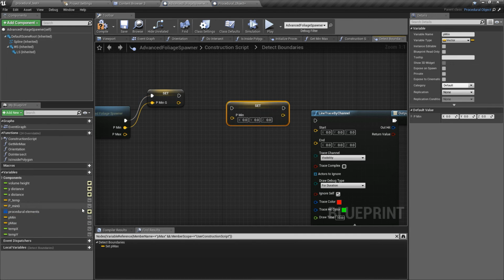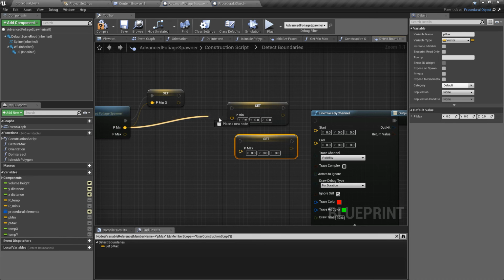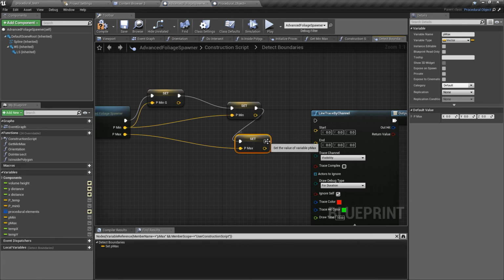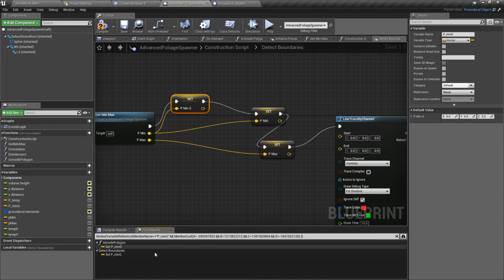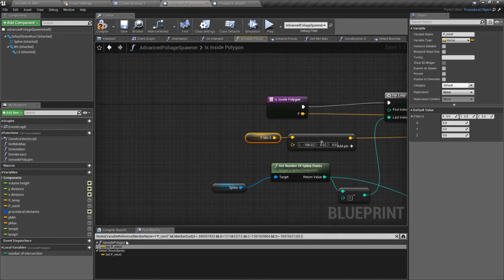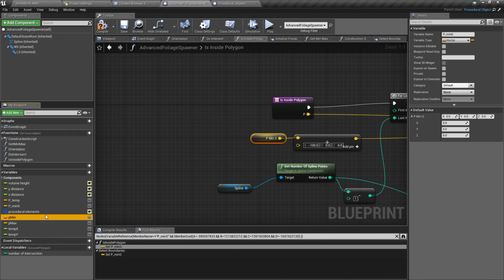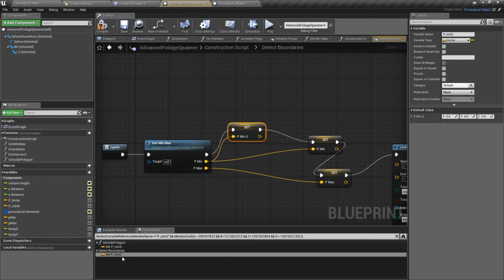Set pmin, set pmax, like this. And what about this pmin g? Okay, instead of that, let's use pmin. And that way I can make the code more clear.